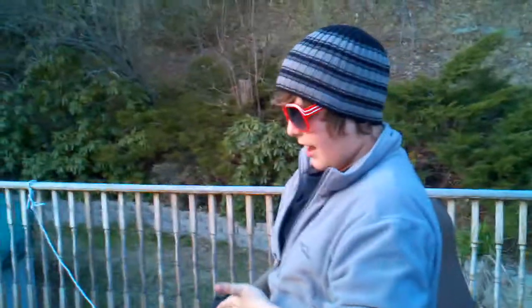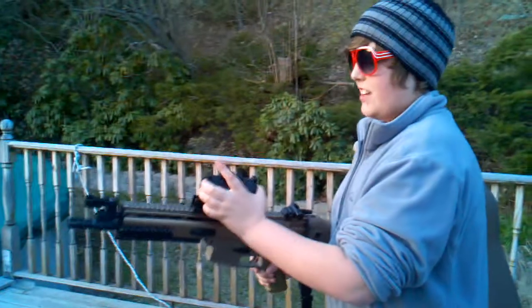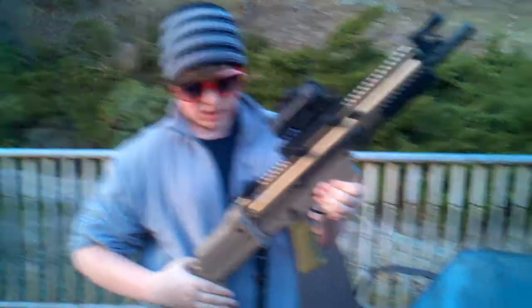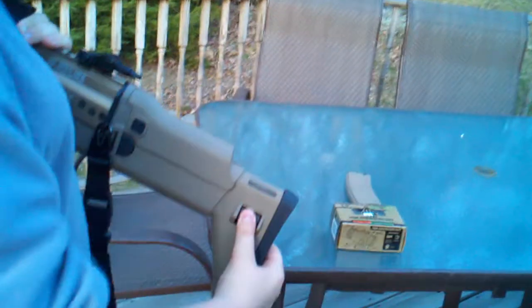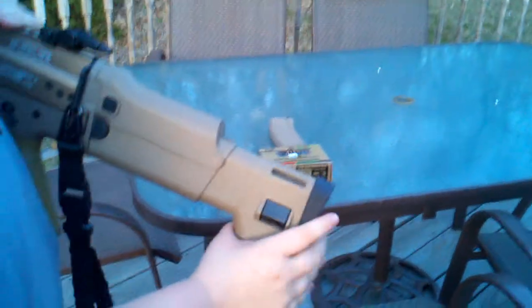There is a top rail — as you can see I have an inch riser; it raises your scope an inch because I have one of those nice masks that you can buy. The rest of the gun is plastic. The access to the battery is pretty nice — you open it up and have the battery right in there, nice and snug. There is also a button you push to move the stock out or push it in. I would recommend before you take out the battery to move the stock all the way back, so it works a little better for you, because the battery fits really snug in there.